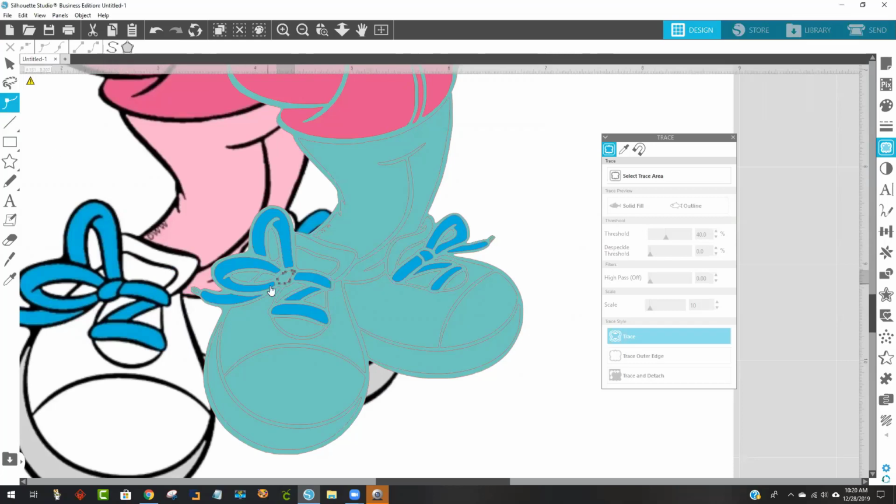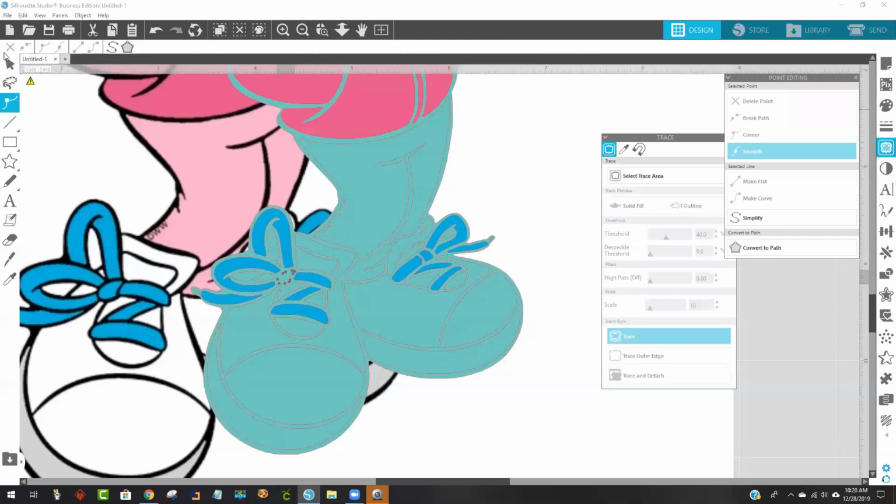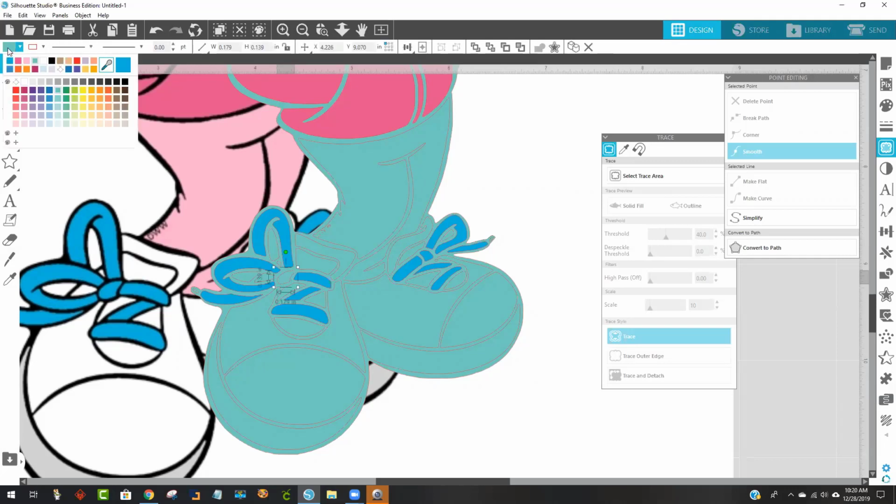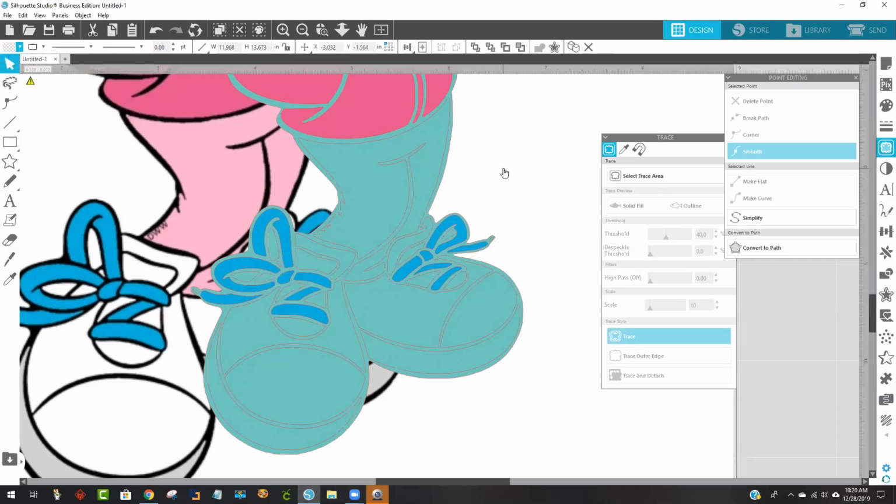I don't know why it keeps coming up with the nodes, but all I have to do is hit the letter V, because when it is the nodes, well, let me see if I can get to the nodes. When it is the nodes, notice up here, I don't have the color swatch available. I can't change the color. I need it to just be selected by either coming here to the selection arrow or hitting the V on my keyboard. So I can color that one.